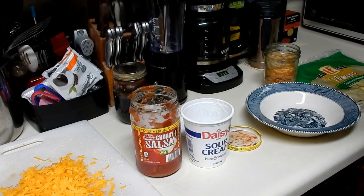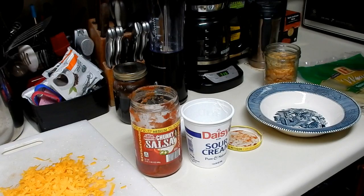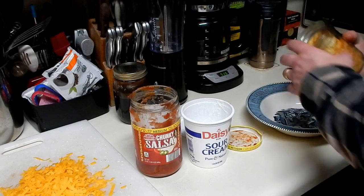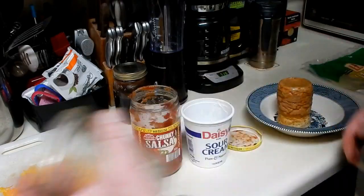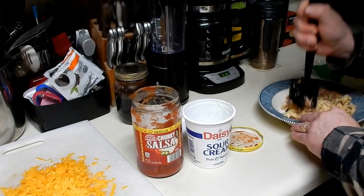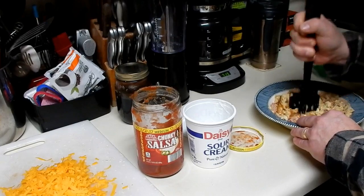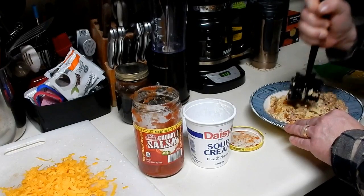Now, this is the finished product. We have some shredded cheese, salsa, sour cream, and a couple of spinach and herb tortillas. Just going to dump this out of our jar, which is still warm. Look, slides right out. Put this over here, and try to turn this back into scrambled eggs. Chop it up. See what the taste is like.